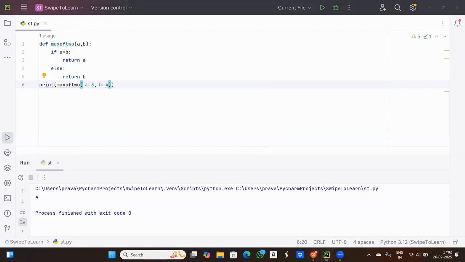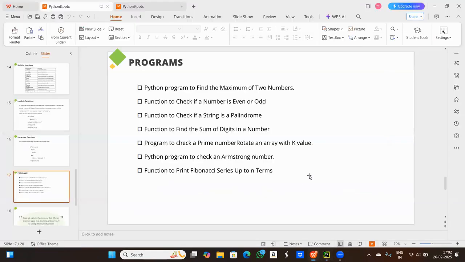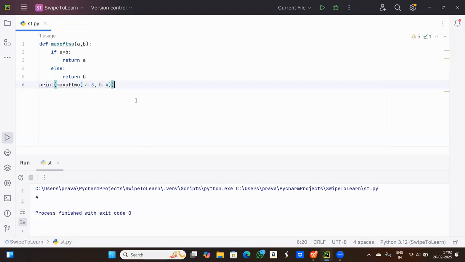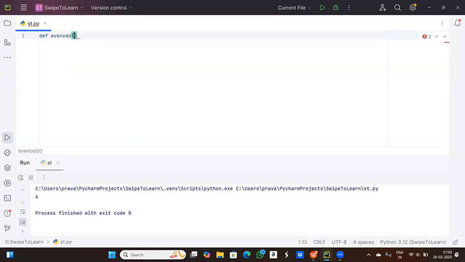Now let's see the next one. Function to check if a number is even or odd. Okay, let's see now. def even odd. A number is passed, say n. If n mod 2 equals 0, then this is even. So print even.